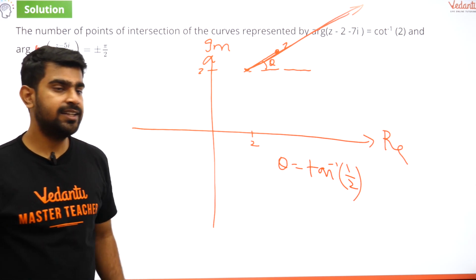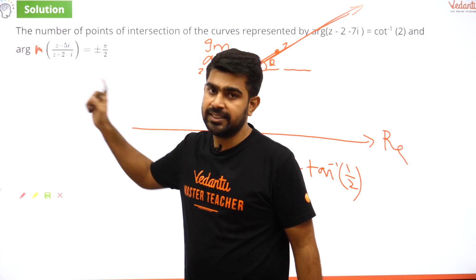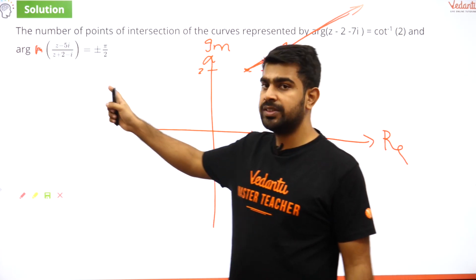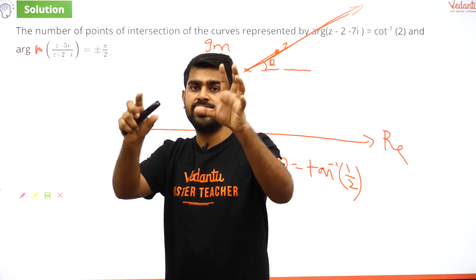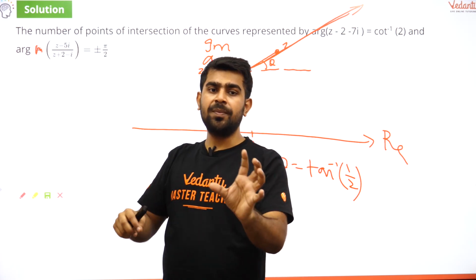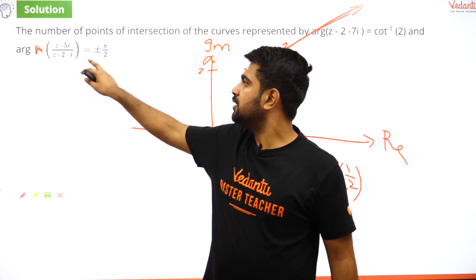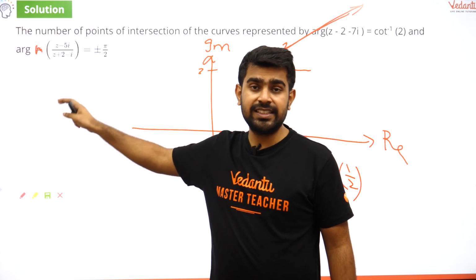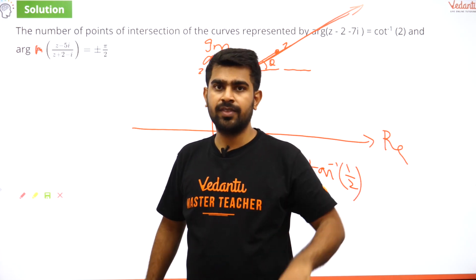I hope all of you are clear. Now coming to the second part of this question. The second part is interpreting this. Now guys, I have already taught you in the previous class, whenever you have argument of one complex number minus another divided by one complex number minus another, then you will have on the right hand side a constant number. It will always be a circle or a part of a circle, is it not?